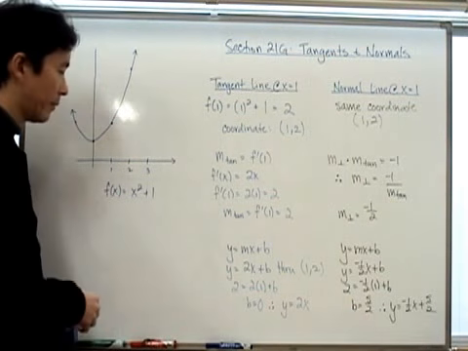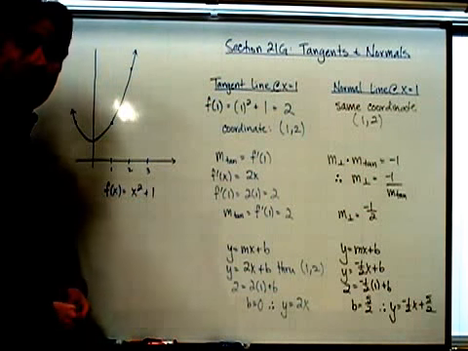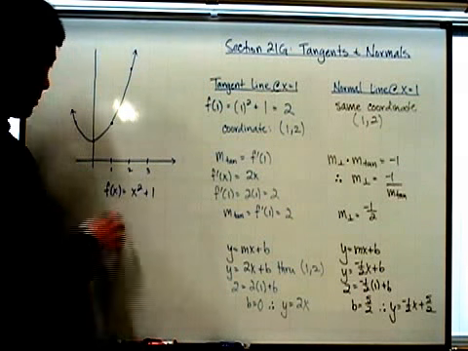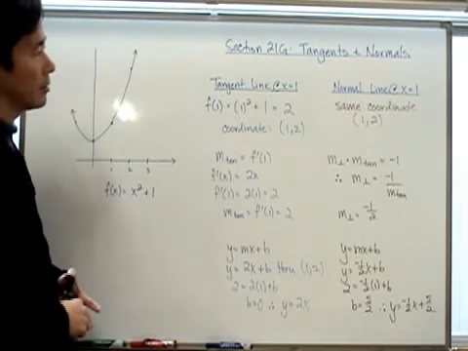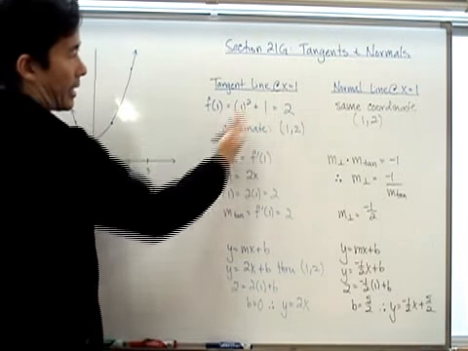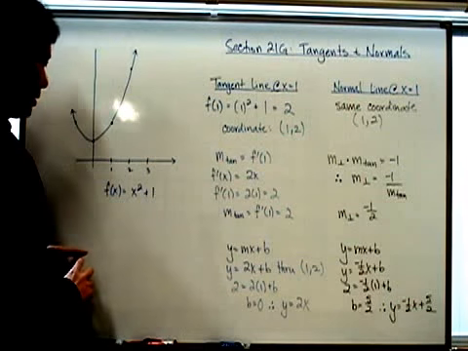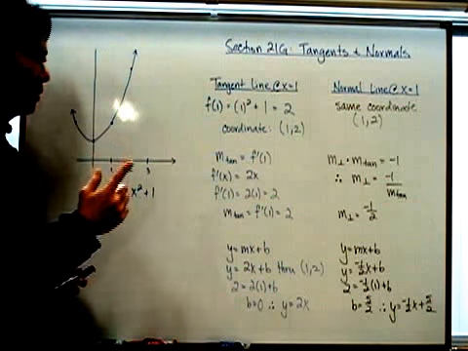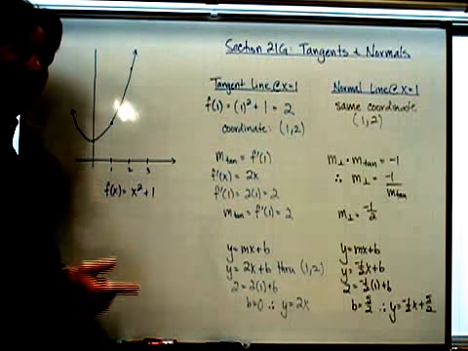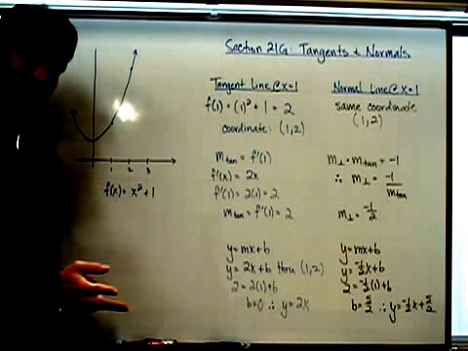So let's say, for example, we have a particular function, and let's call it f of x is equal to x squared plus 1. I've graphed that function here. Now, if I was to talk about the tangent line at x is equal to 1 and try to find that equation, basically I need two things. I need to know what coordinate the line is passing through, and the second thing is I need to know what the slope is.